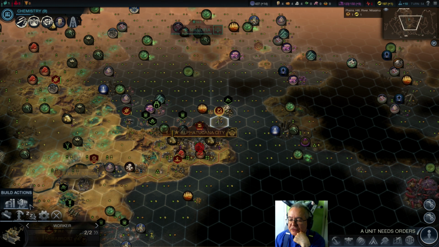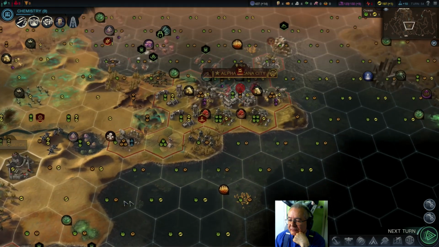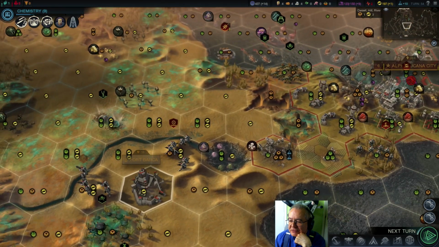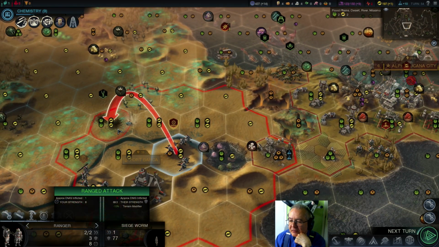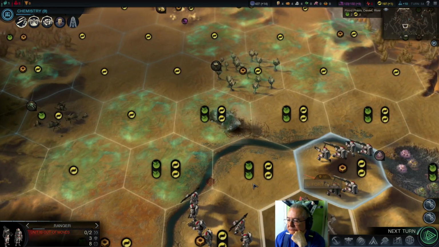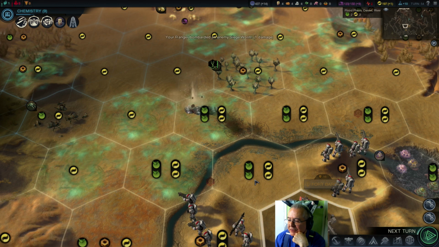Build a farm, plus 1 food, plus 2 energy. Well, I'll do that. Not impressed by plus 1s usually. So are you able to strike the worm, my man? Minus 1 out of how many?